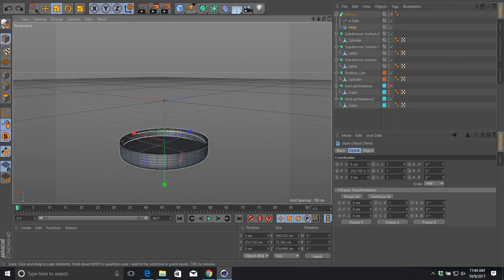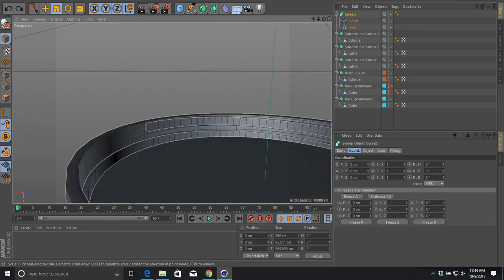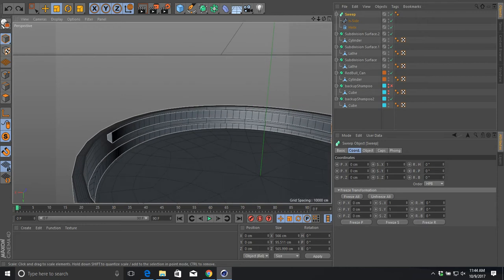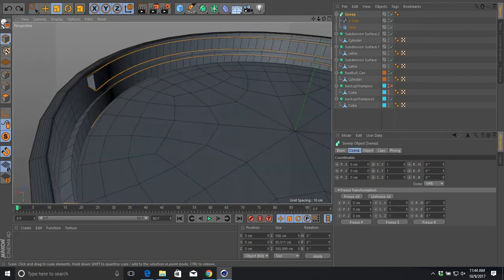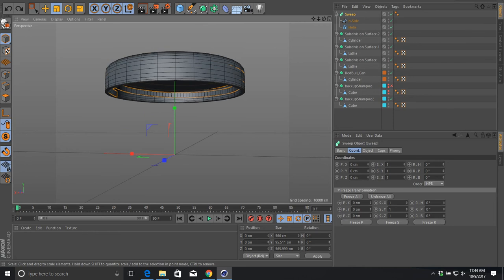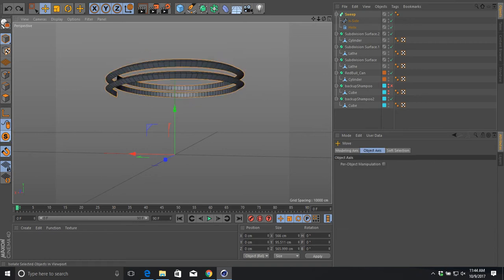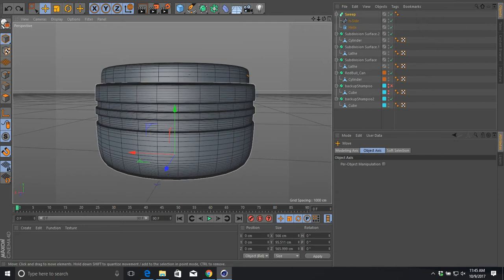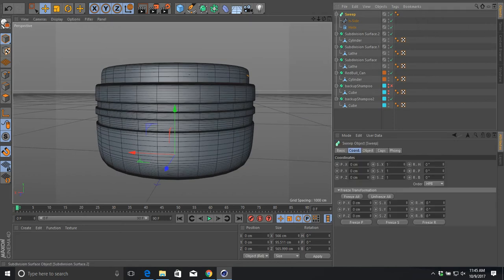Alright, it might just be my computer acting up, but one of those should have flipped it around to the other way. Okay, but that's how we would want to do something like that, so that we have that kind of threading on the inside. And then what I would do is take that same threading and I could duplicate it and bring it down to the other side. So if I unsolo this, oops, there we go. Just so we can see where everything is.